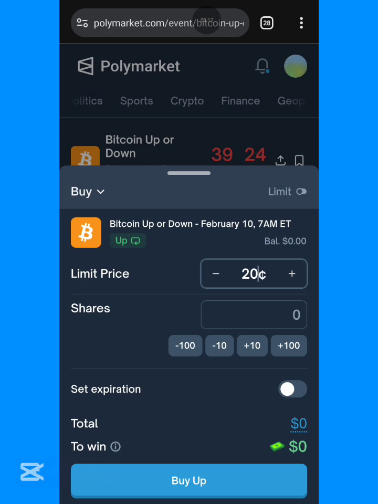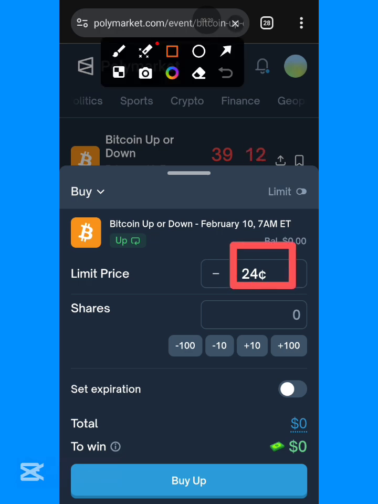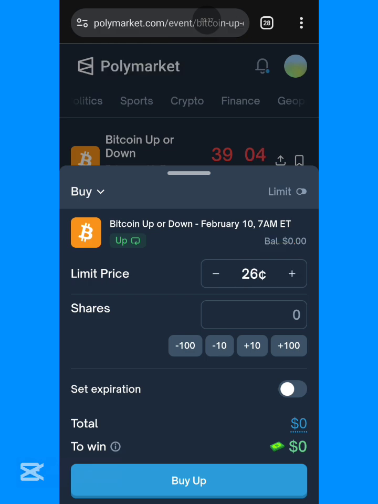So if you want to buy 20, you can use this one to increase it and this one to reduce it. So the shares you want to buy will appear. Then there is the price. You type the price, how much you want to buy. You want to buy it at 24 cents. You want to buy it at 30 cents. So that is where to increase it. You increase it like this, maybe at 30 cents per share. As you know, currently it's at 60 or thereabouts.